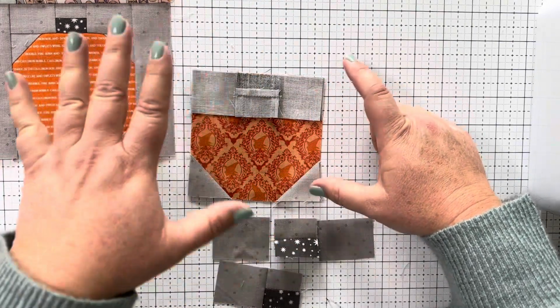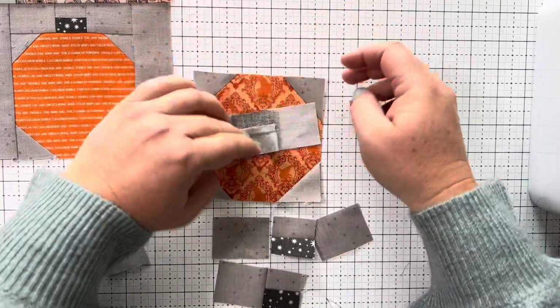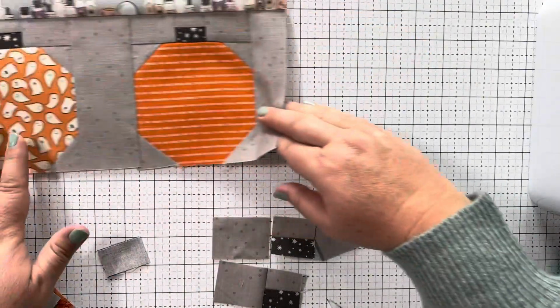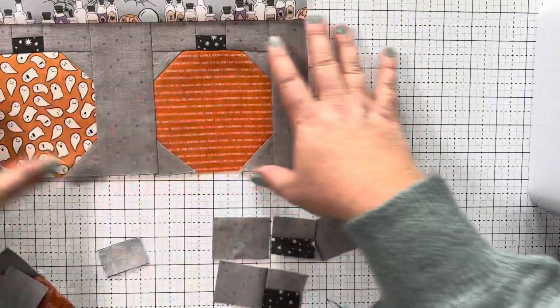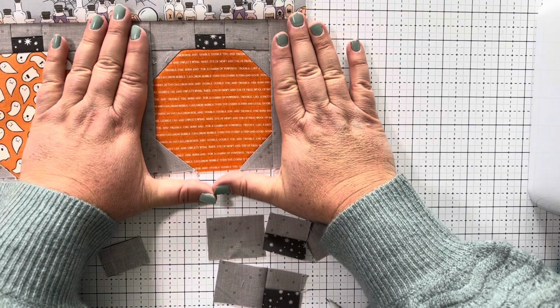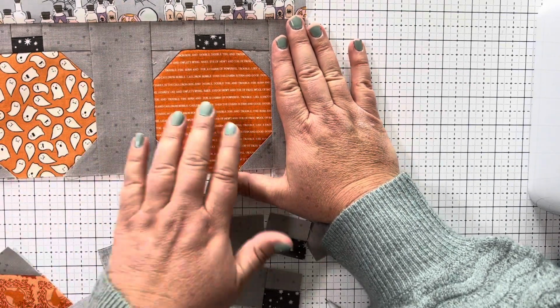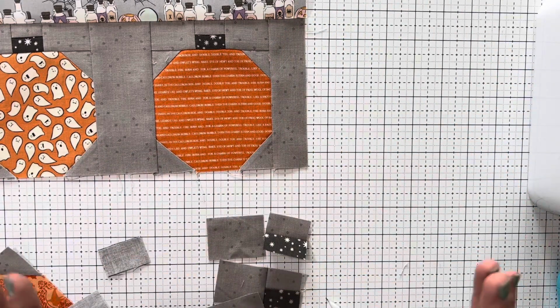Again, like all of it, it's a 1/4 inch seam allowance. And then you're going to flip it up, and then you will have a pumpkin. And this one is already set inside the block, inside the row, but this is what your finished pumpkin is going to look like. So you're going to repeat that until you have 12 pumpkins finished, and that is the pumpkin block.